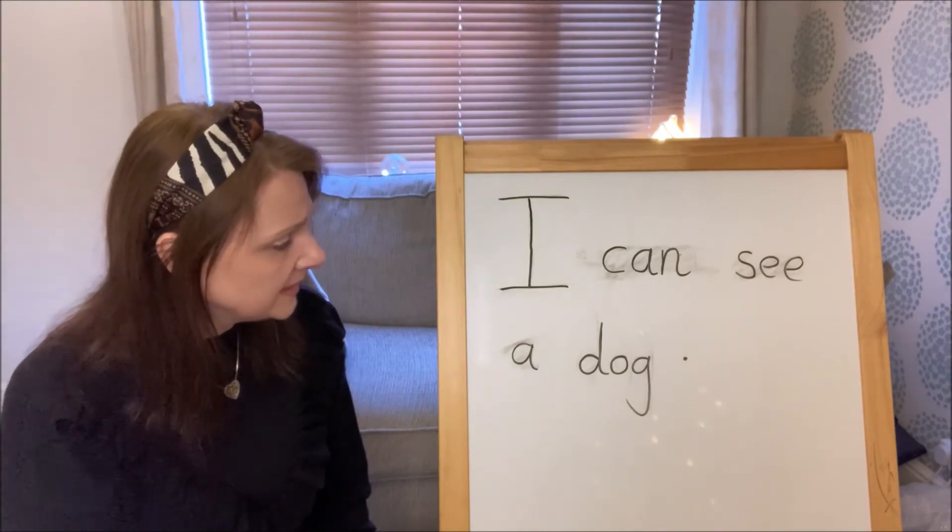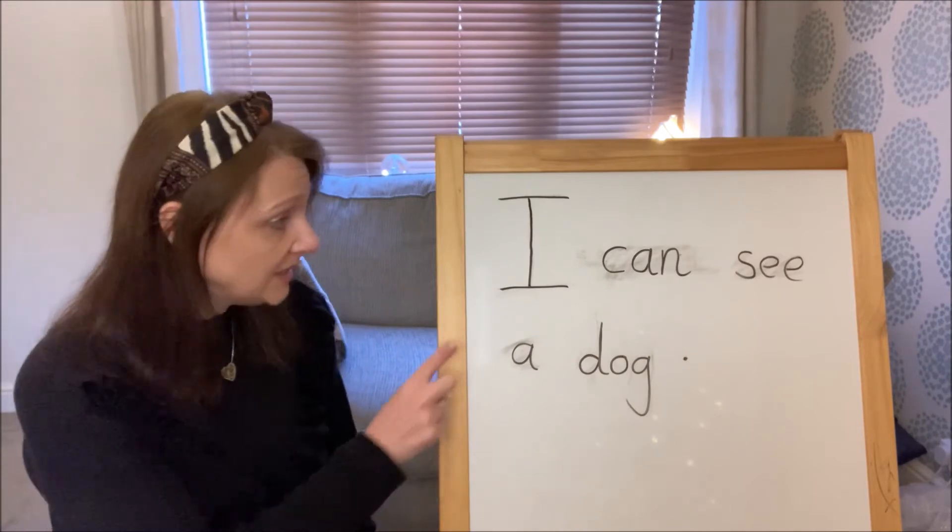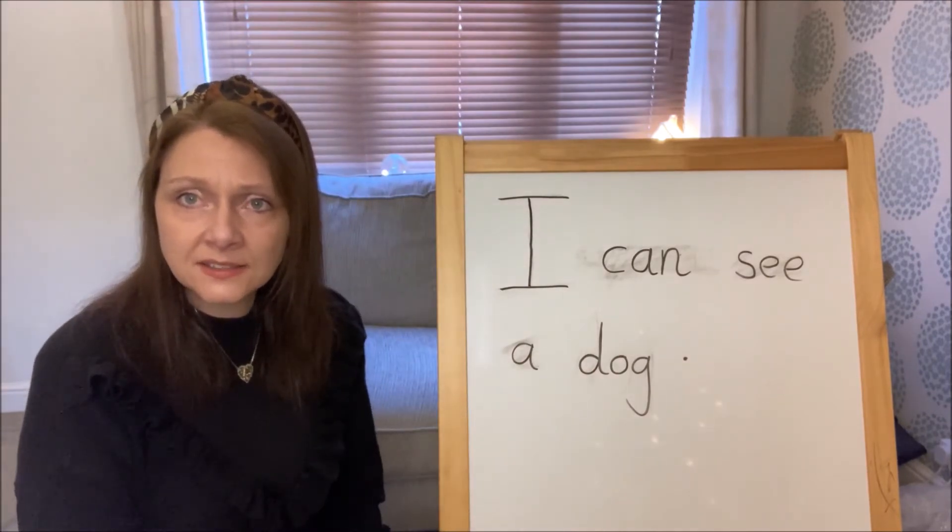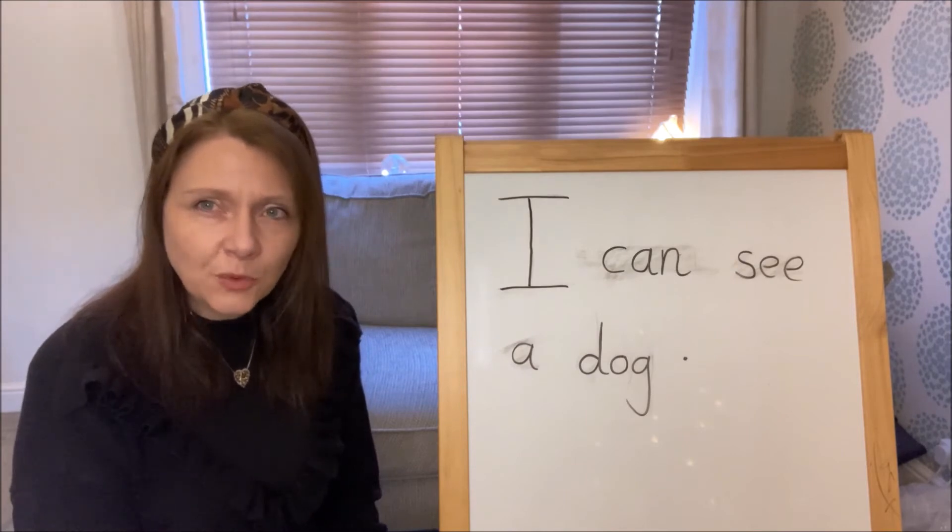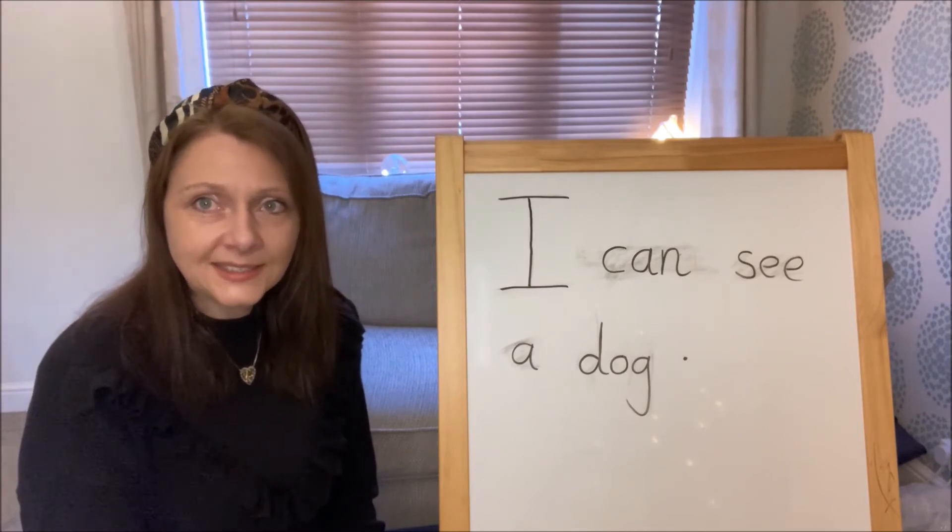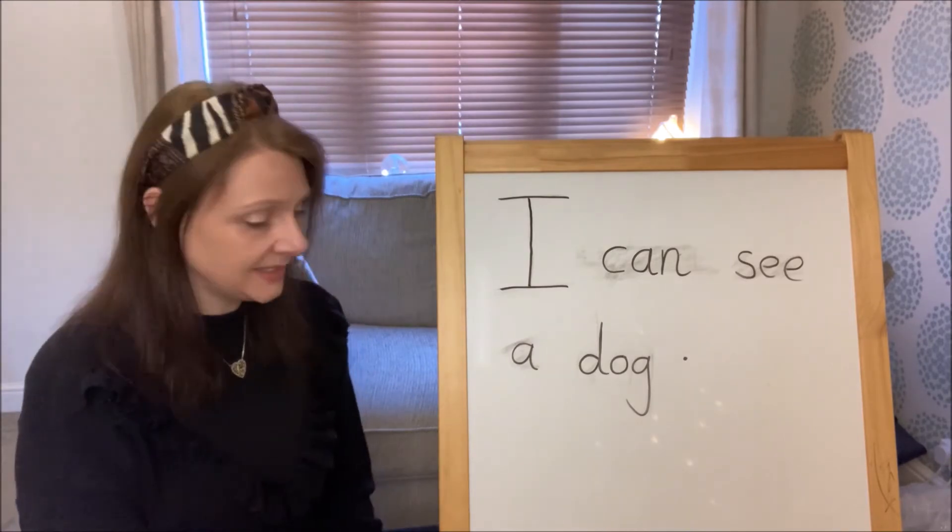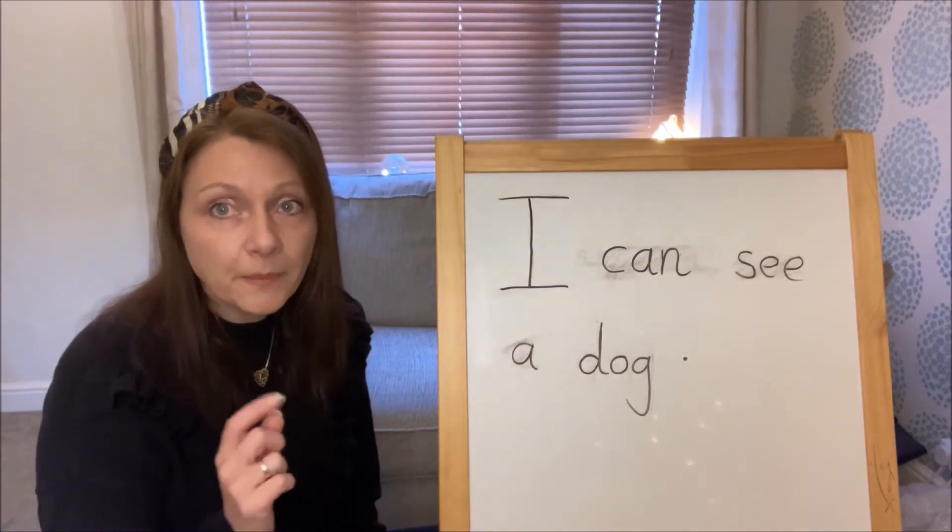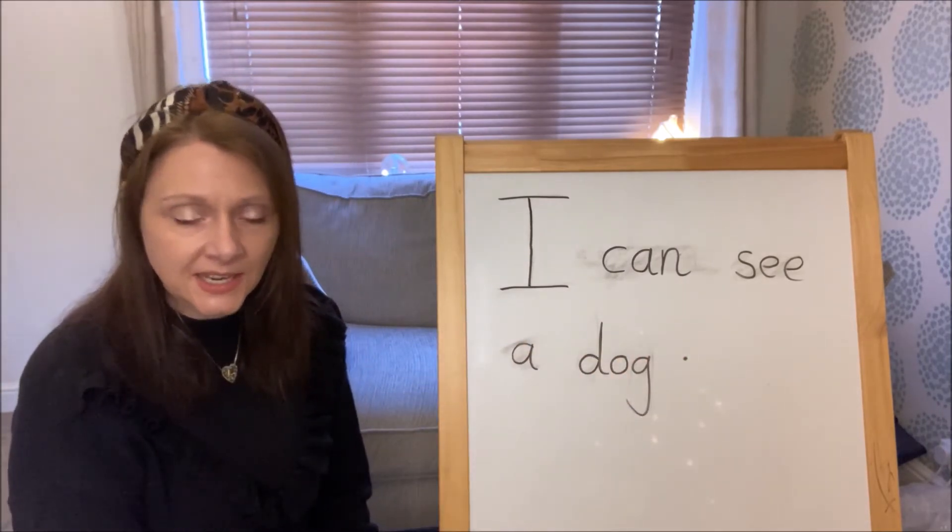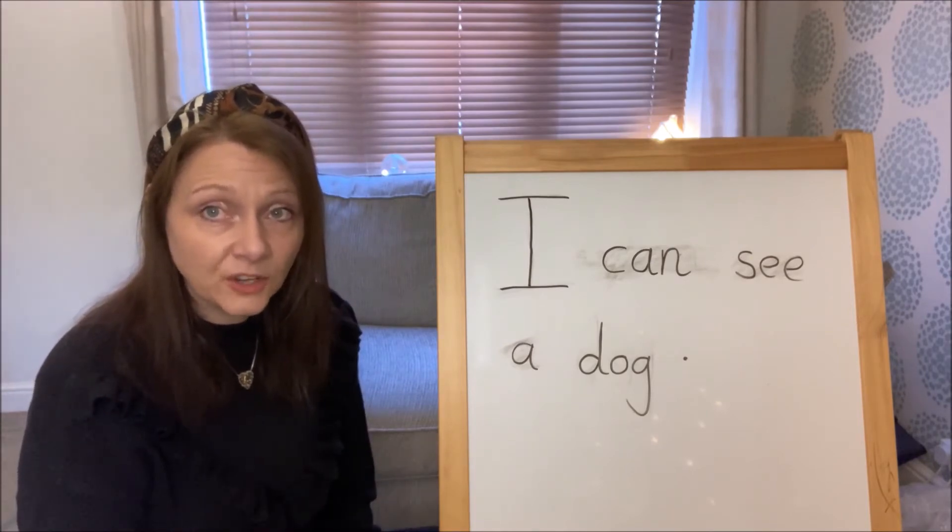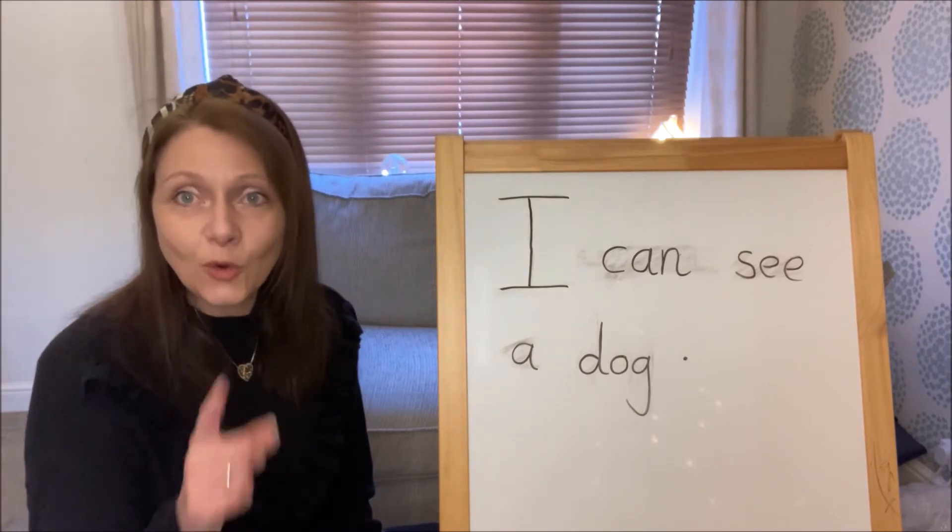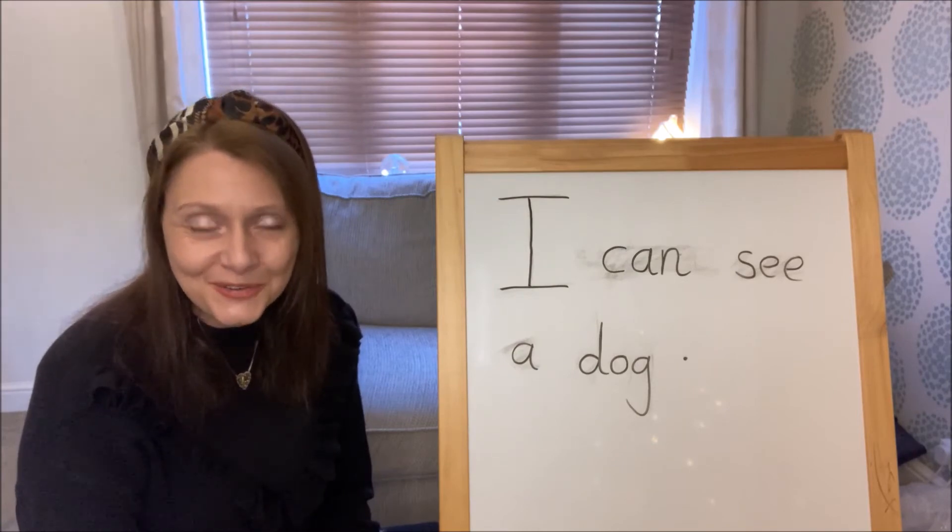Now, we've got the sentence, I can see a dog. Now, we've got that start of a sentence, I can see a, you can write more sentences. I wonder what we can see. I'm going to show you some items and I want you to see if you can write a sentence, a list of sentences, saying I can see a and what it is, but remember your capital I at the start and your full stop at the end. So, with the things I show you, think carefully about your phonics in that word, the graphemes in that word, and you can do it. Yes, you can write your sentences. Well done. Here.